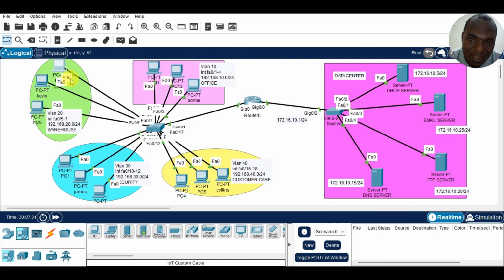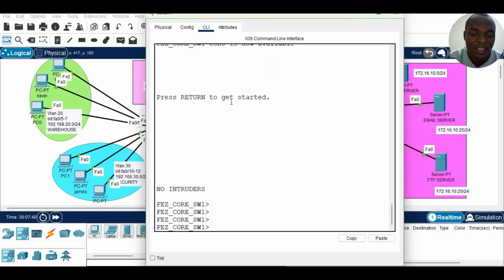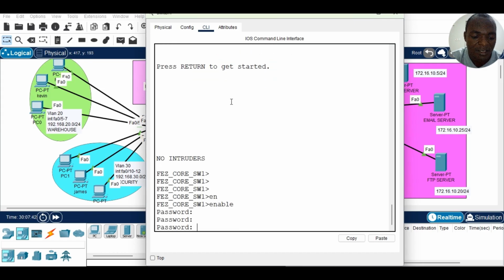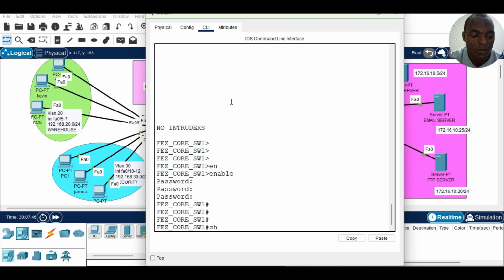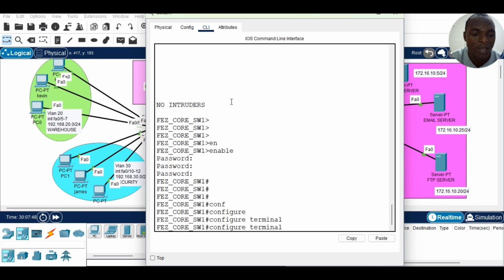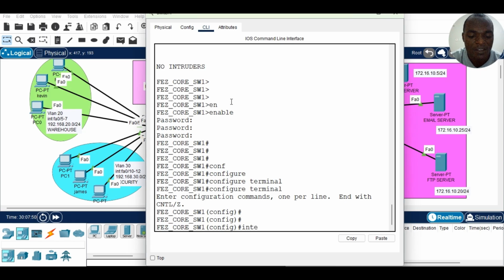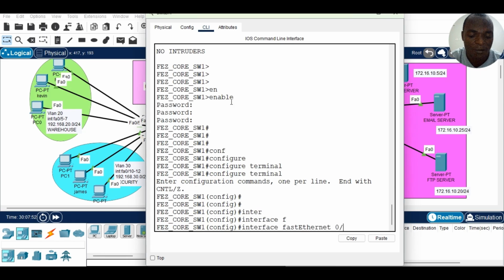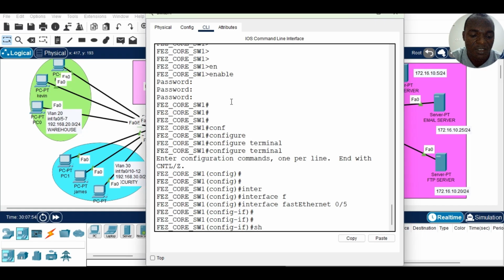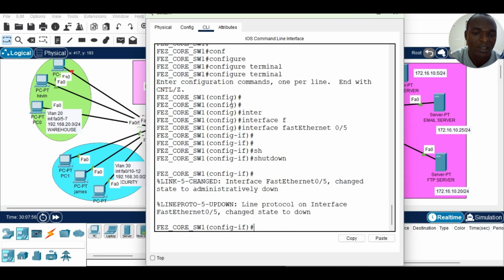Let's start. This is a computer in the warehouse department. It is on FastEthernet 0/5. So we will come on the switch, then the password is Cisco. Configure terminal, then interface FastEthernet 0/5, shutdown.